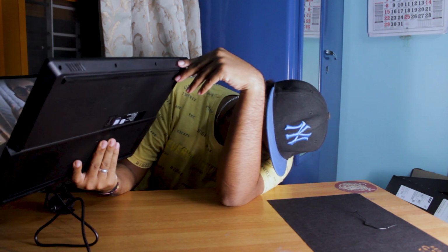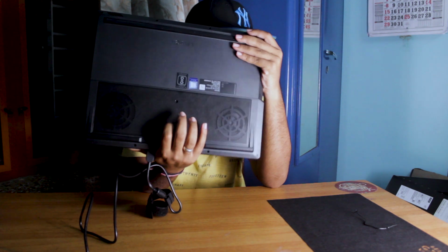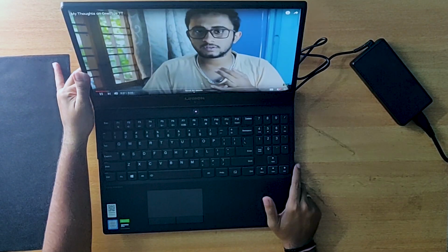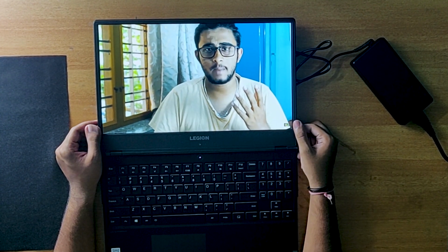The speakers are here, and even though these look like speakers, they are not speakers, they are cooling vents. So these are the speakers, and I don't know if this is also the speaker, because there is a lot of volume to this. And there's a lot of volume, and I love it.